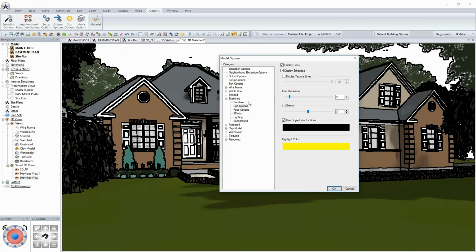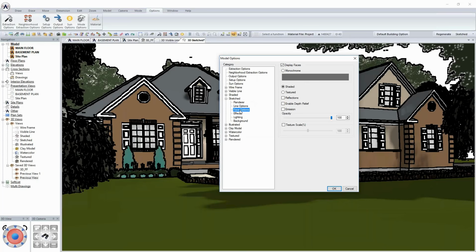Now, all of these modes have the same options available to them. You could go into the different face options, and you'll be able to assign things like, currently, as you can see, I'm displaying faces, but it's in a shaded mode as opposed to a textured mode. You'll have the ability to assign things like reflections, relief, depth, and emission.